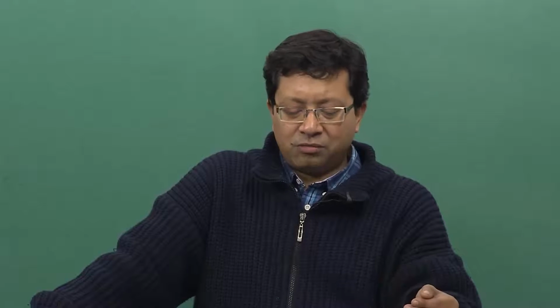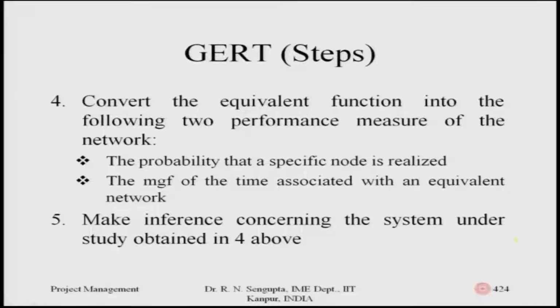The second point is the moment generating function of time associated with an equivalent network. So, you will try to find out the moment generating function of the time, so that you can take that time function into consideration in order to find out the overall time for the project.